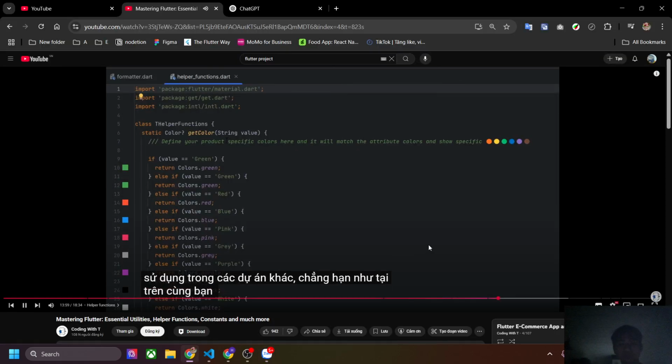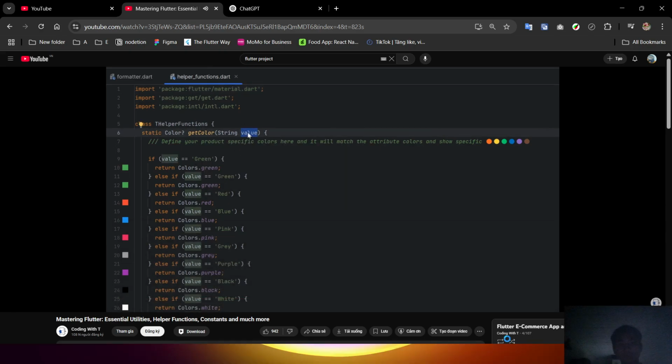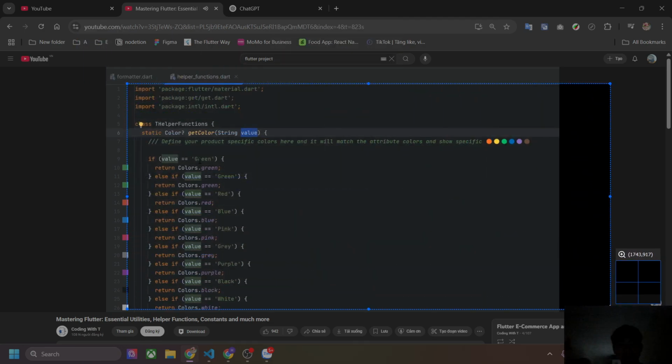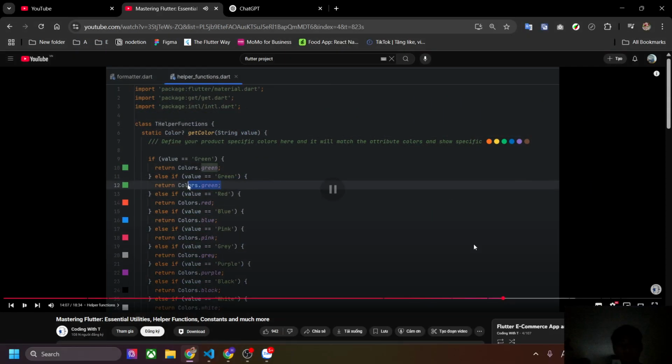Like at the top, you can see we have a function which is to get some color. So we have to pass the values in the string. If the value is in green, I'm returning a green color.